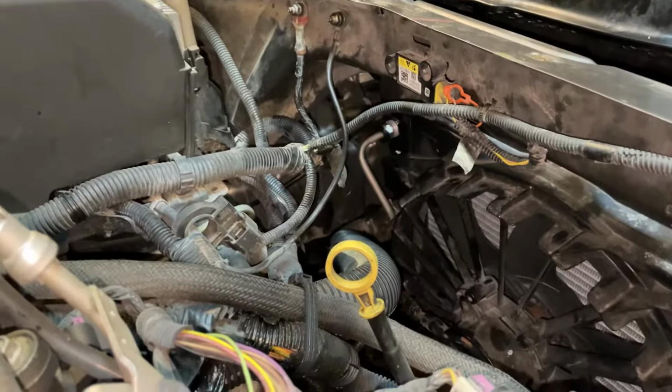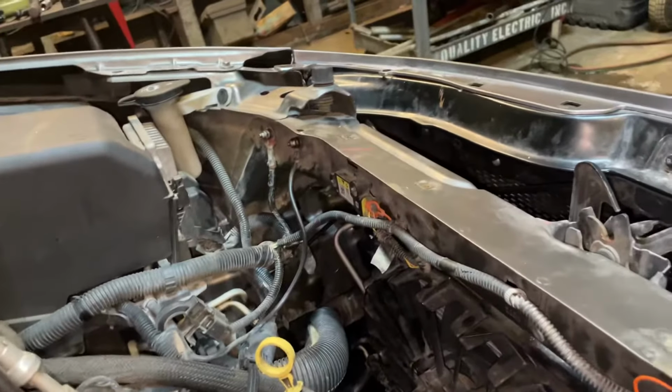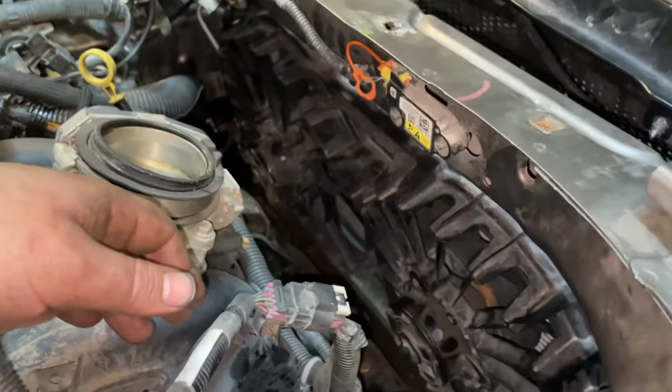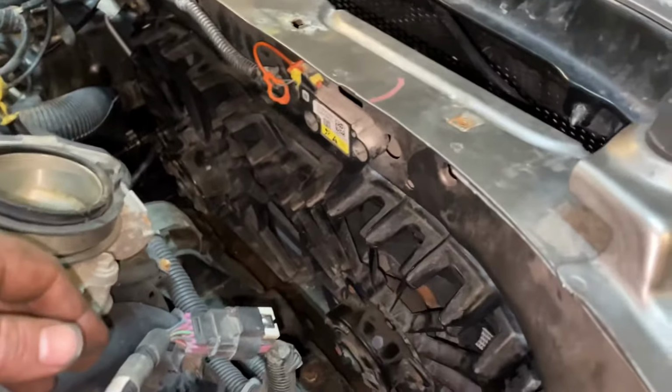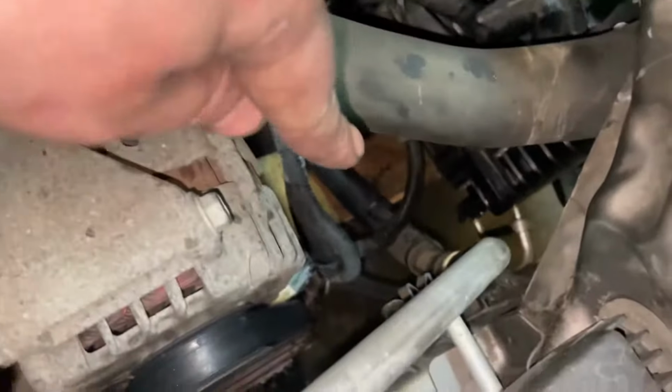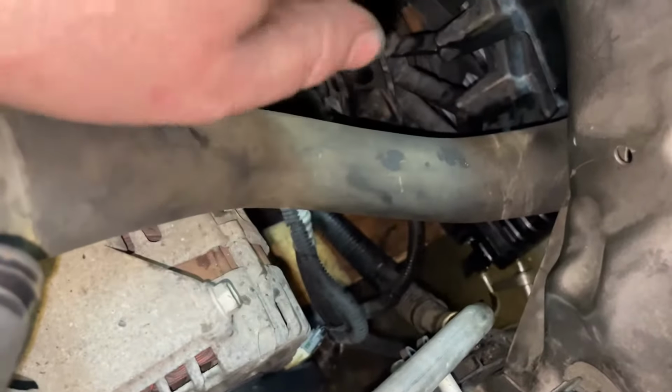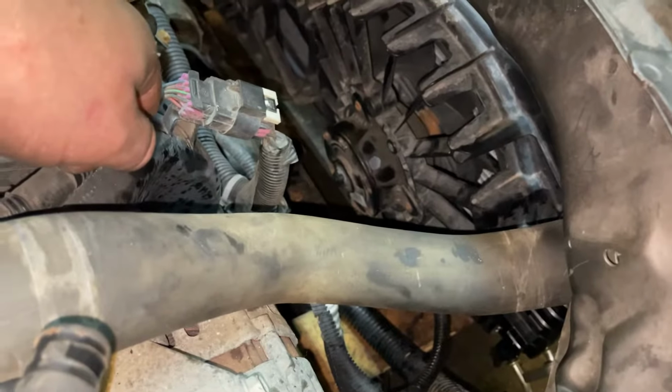Try to keep track of how much tranny fluid you lost. This, it was only a few dribbles. You might have to add a little bit, check your trans fluid afterwards. If I forgot anything, I forgot anything, but basically that's how the job's done. All right, and that drain valve right there was a little loose on the brand new radiator. Make sure that's tight before you start pouring coolant in.